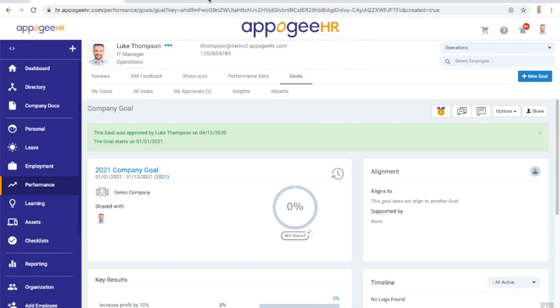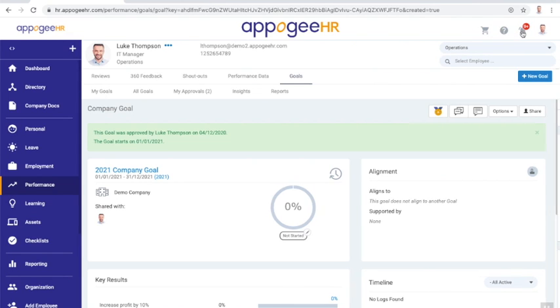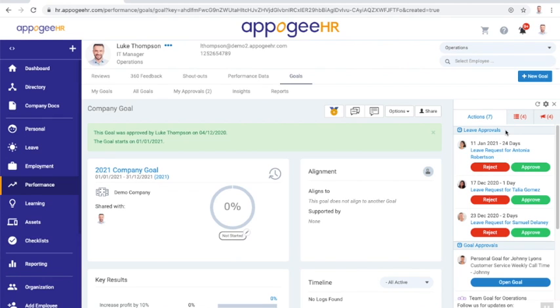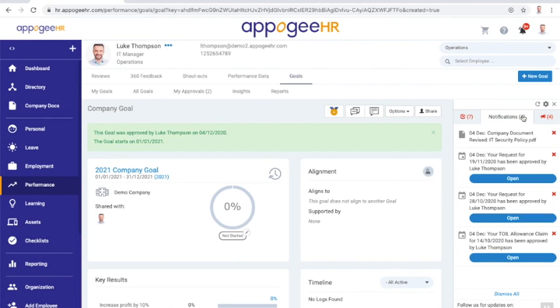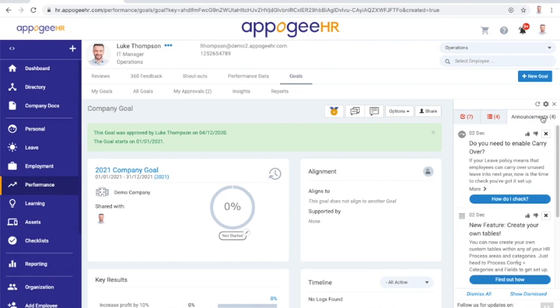So as I mentioned at the beginning, the role of the customer success team is to ensure you're getting the most out of the system. And part of our way of helping you with that is that we push out announcements within the alerts panel within the app. So if you just go to your alerts panel here, this little bell icon, you can see your actions and your notifications here. But also we've got this announcements tab, which shows you our updates.